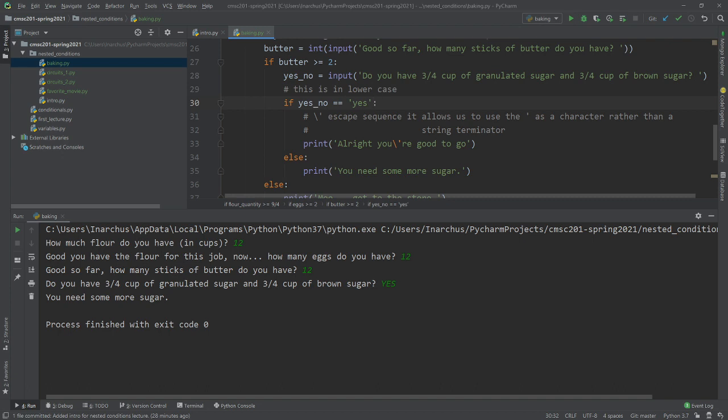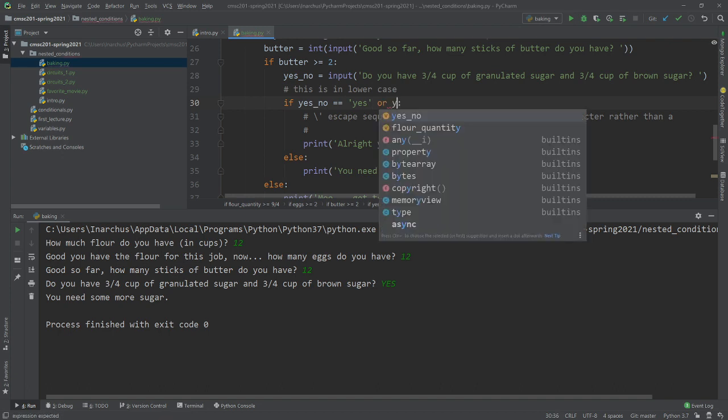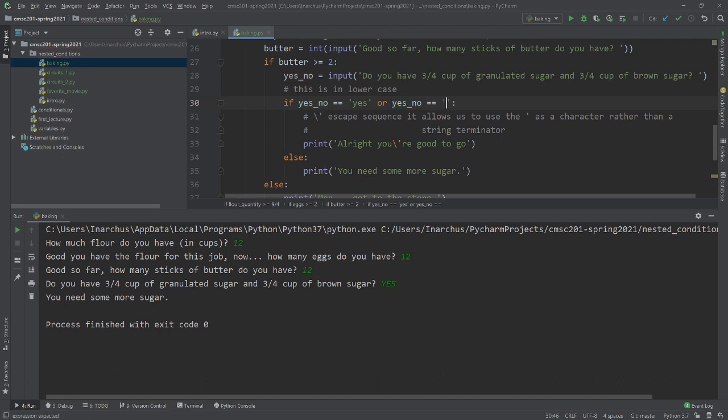So you could say if yes, no is equal to yes, or yes, no is equal to Yes, but then of course you wouldn't get the case where maybe someone does something even stupider and says YES or something like that. So this is definitely one of the ways to have that work. You can have if yes, no is equal to yes, or if yes, no is equal to Yes, or if yes, no is equal to YES. So that works.